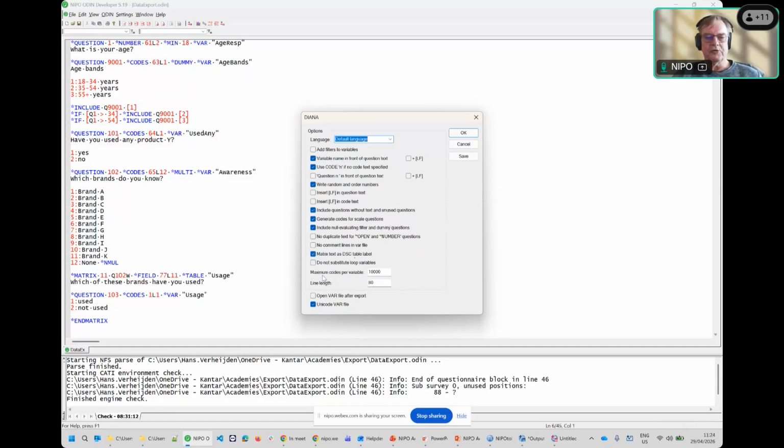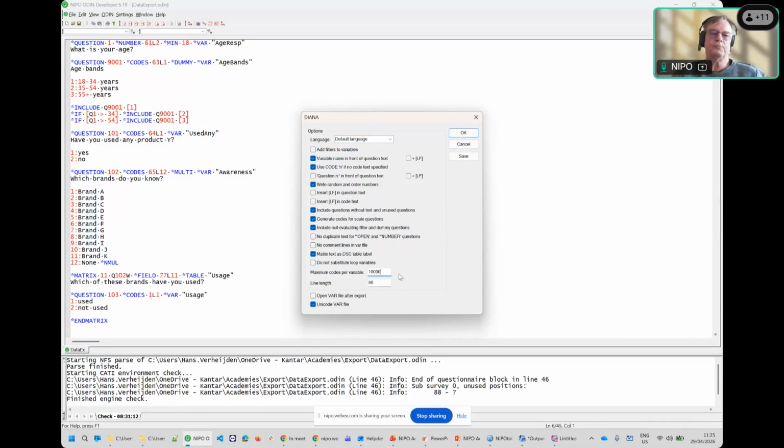Well, the last two, those are a few options that are necessary. The first one is necessary to specify the maximum codes that can be used in the variable. And I set it here to 10,000 because I think that's the current max for SPSS and Dimensions.